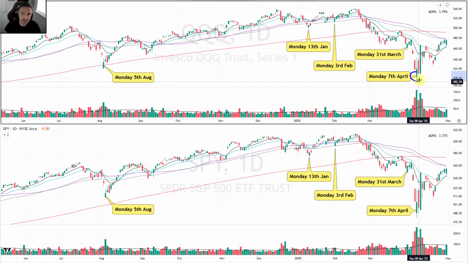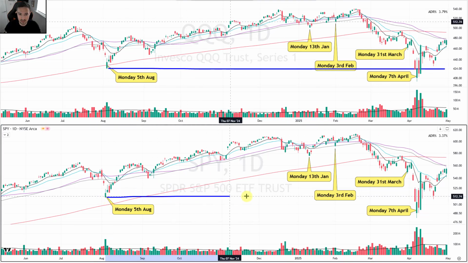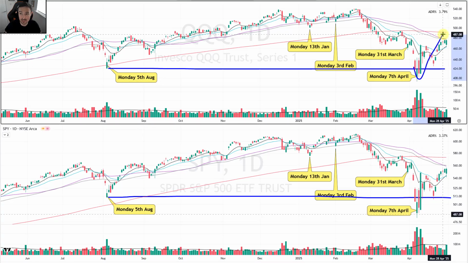So heading into the 7th of April, I was very aware and attuned to the fact that we're trading down to this prior low here, of the prior capitulation flush. It's very common that there have been gap down reversal bars on a Monday with spikes in volatility. So this is the market's behavior. This is what the market had been doing many, many times. Now, did I know that it was going to turn around and go to this big capitulation flush? I kind of thought it would, because the market was setting up for this.